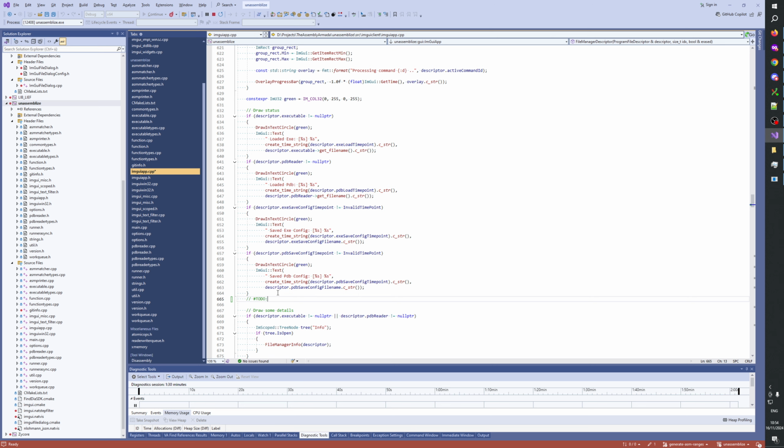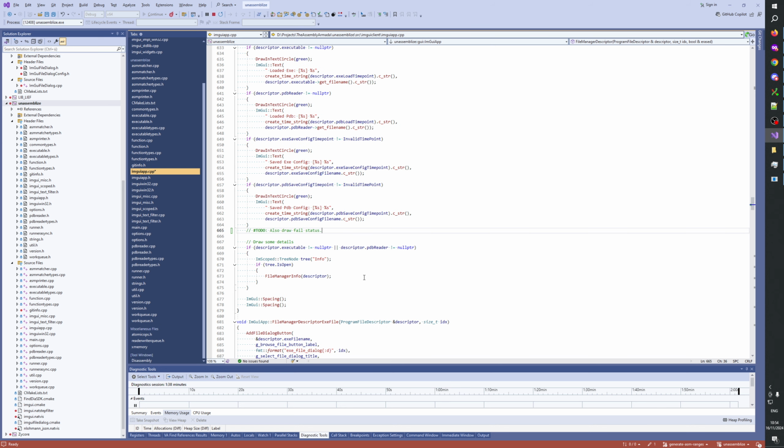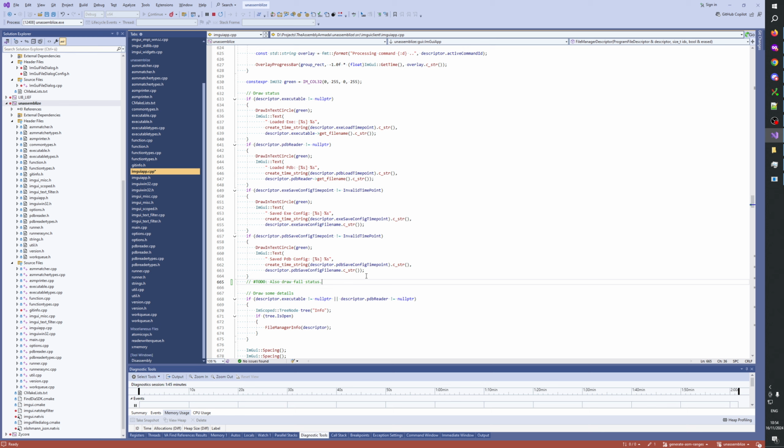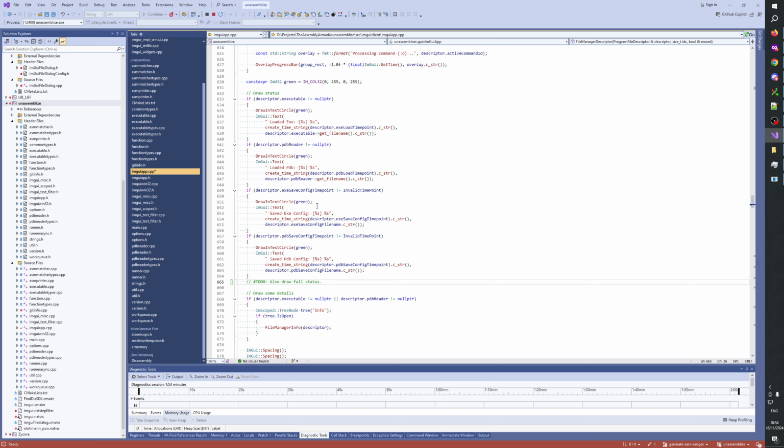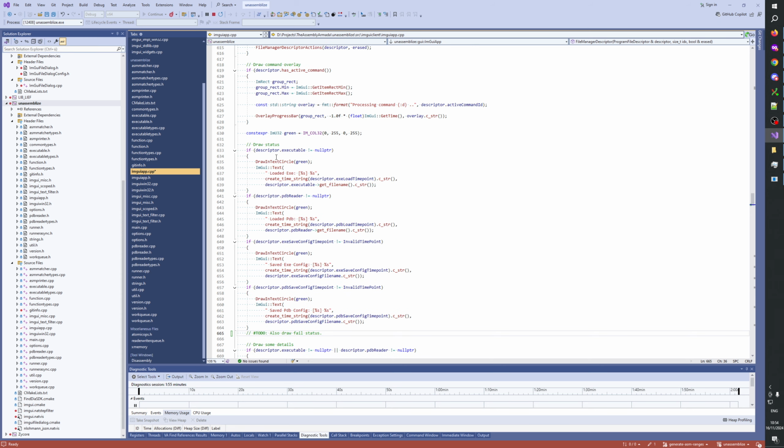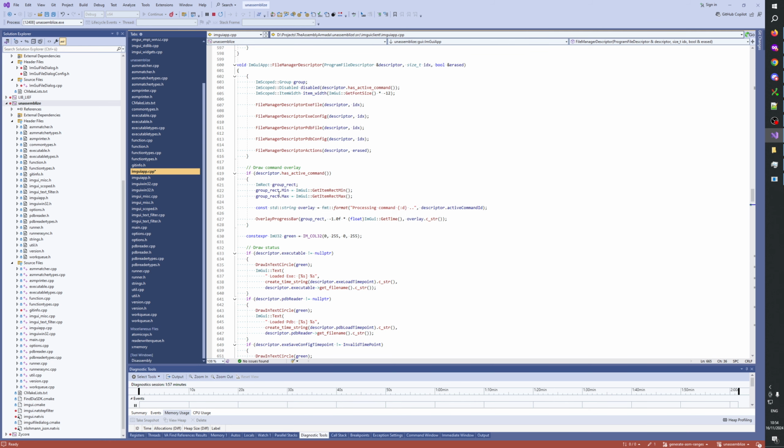To do also draw fail status. Descriptor. How about we move this into a new function?